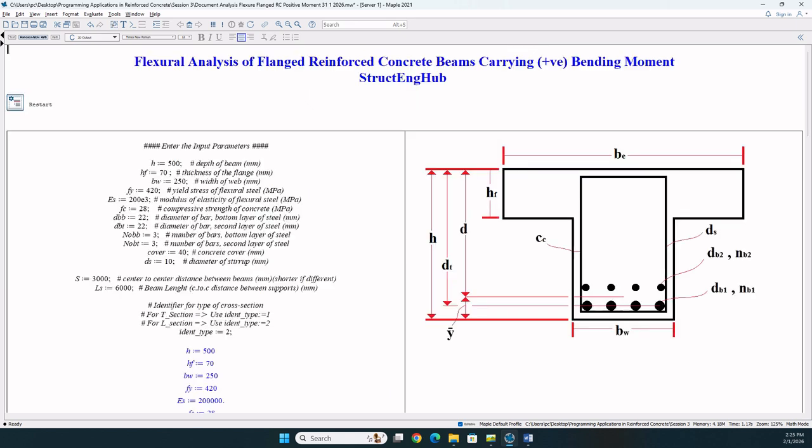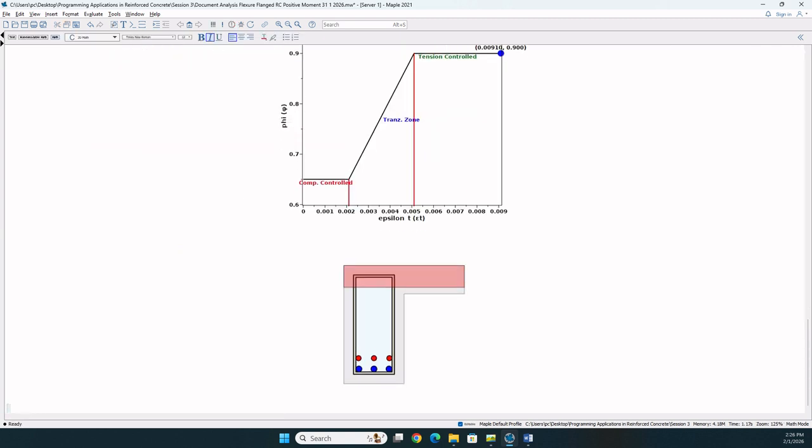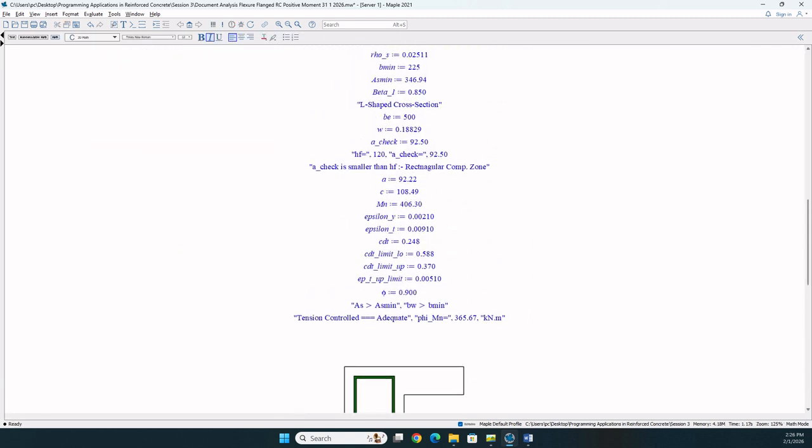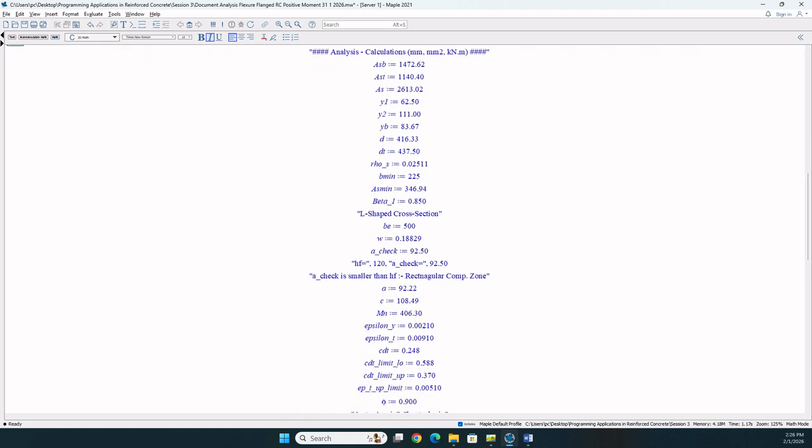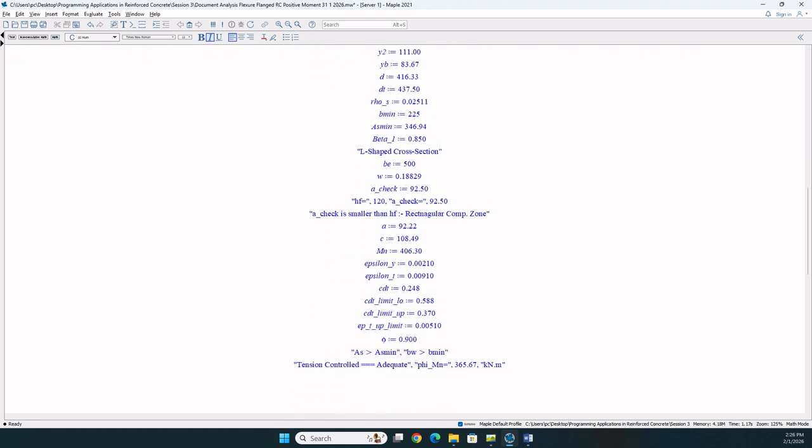If we go back to the input parameter zone and change here the thickness of the flange to 120, change here the diameter of bar to 25, and run the Maple document, we will see that the section has a rectangular compression zone.